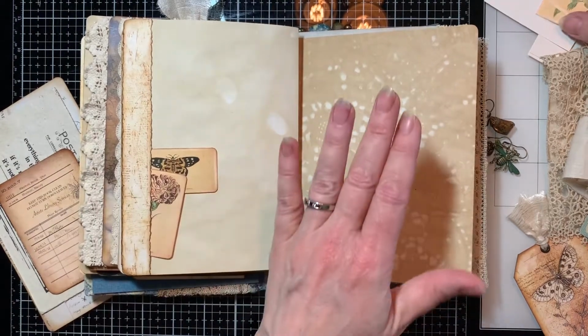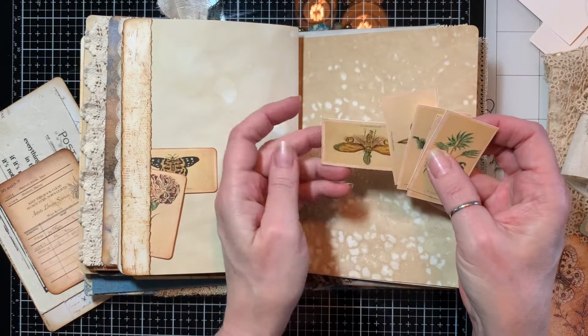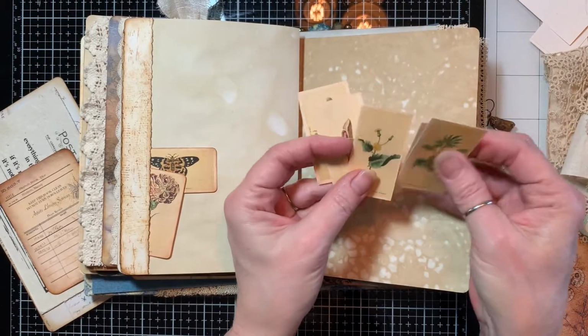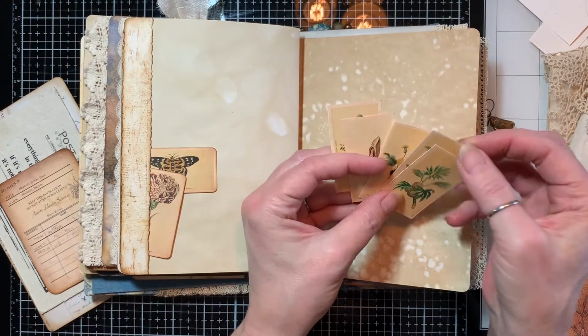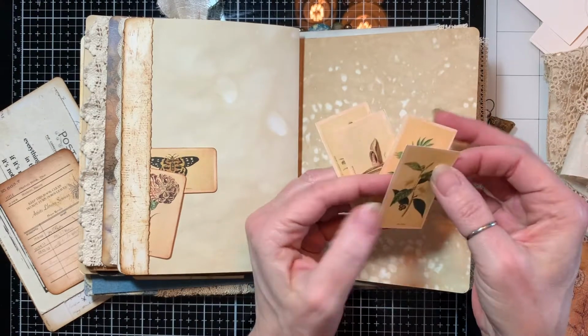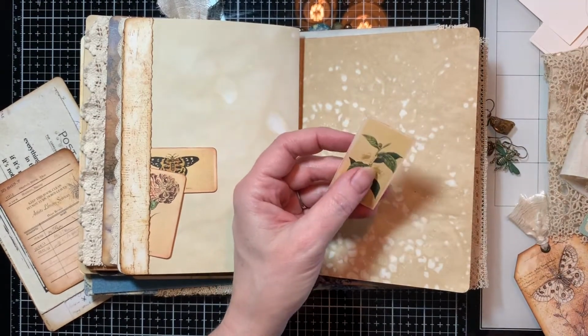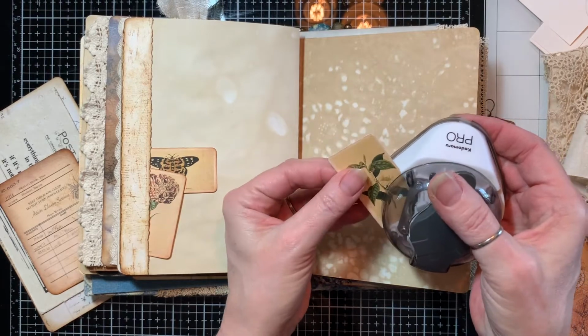Maybe one more. Do I do one more? Oh, there's another butterfly in here. He's kind of cool. There's a moth. I like this one. Yeah, let's do this one. Let's do this one. We'll put three of them in there.